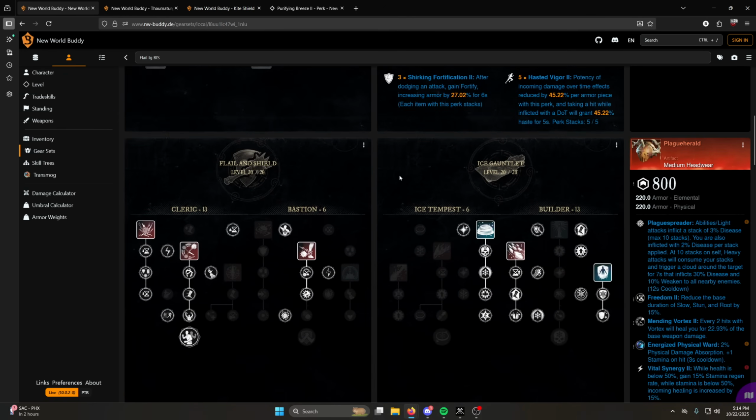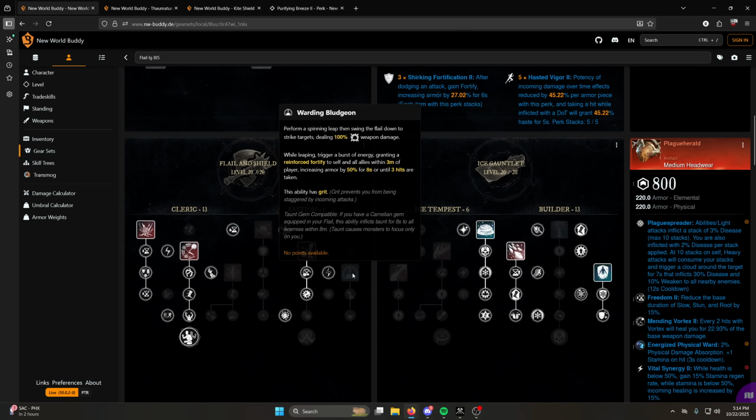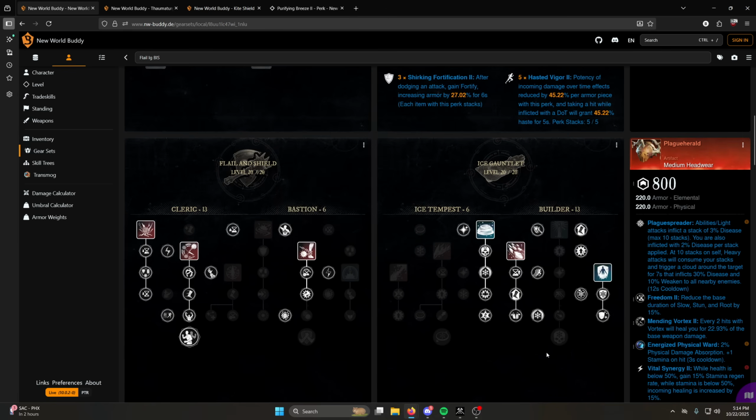I did Flail, Ice Gauntlet. These are sample trees. I think the trip is debatable because we have enough cooldown reduction. Warding Bludge becomes insane if you could just constantly give people damage reduction. So if I have 50% cooldown reduction, all I'm doing is spamming buttons, right? And if all I'm doing is spamming buttons, Warding Bludge is a really good button to spam. So that just seems like something that inherently could be good. Ice Gauntlet, pretty standard tree here.